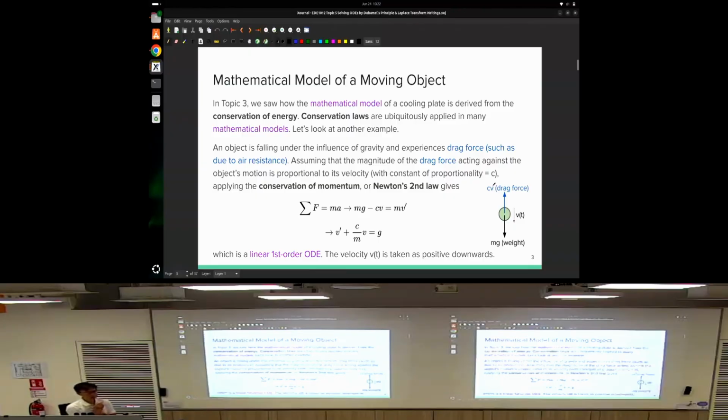Of course, I say this with a little bit of a caveat, because it can be proportional to v squared or v cubed or v to the power 4 and so on and so forth. So there is indeed a power law for the drag force. But for simplicity, let's assume that it is proportional to velocity at this stage.